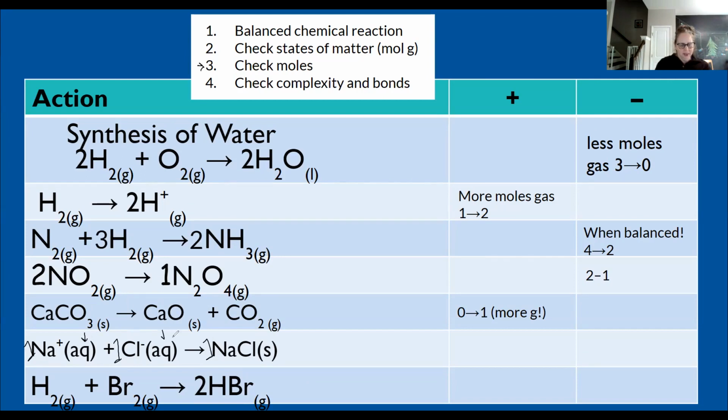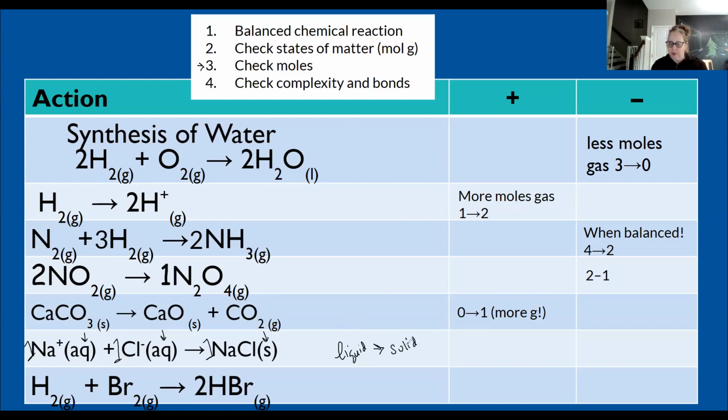What is going on here? Aqueous, solid. For this, just for your brain, not in real life, if you see aqueous, picture it as a liquid. Because what is it? It's something dissolved in a liquid and it's becoming a solid. So even though we know if I have something dissolved in the liquid, when I have these ions in the water, I'm getting more disorganized because I have more stuff in there, it's still going to help me make sure I'm on the right track by just looking at it as a liquid.